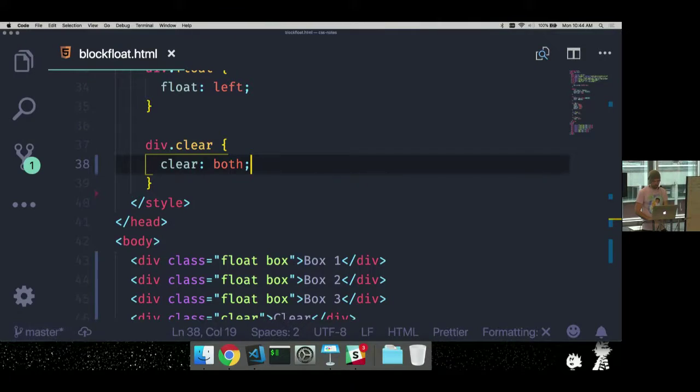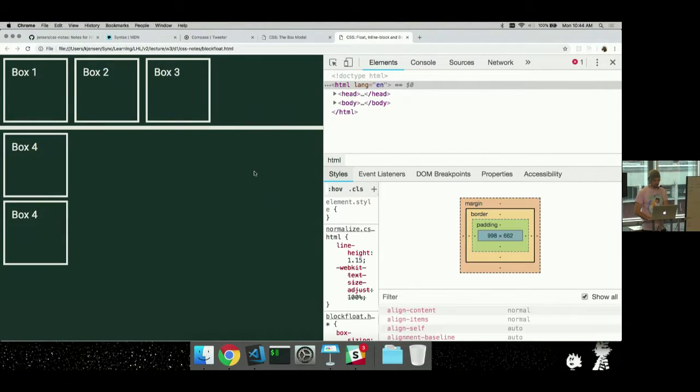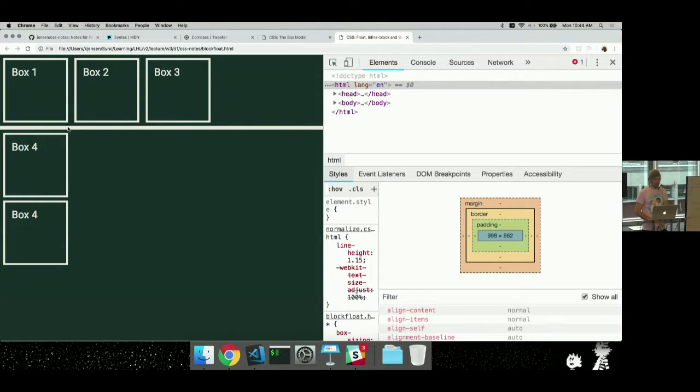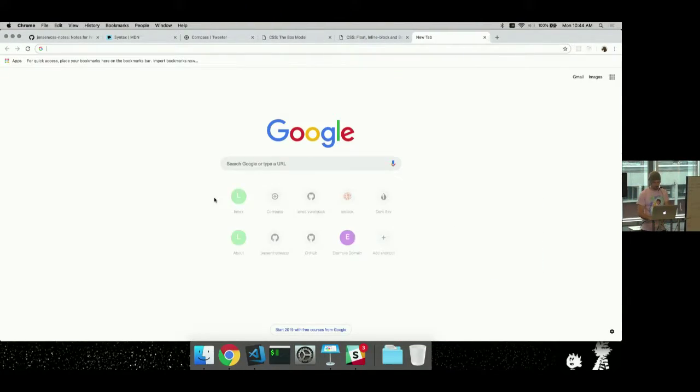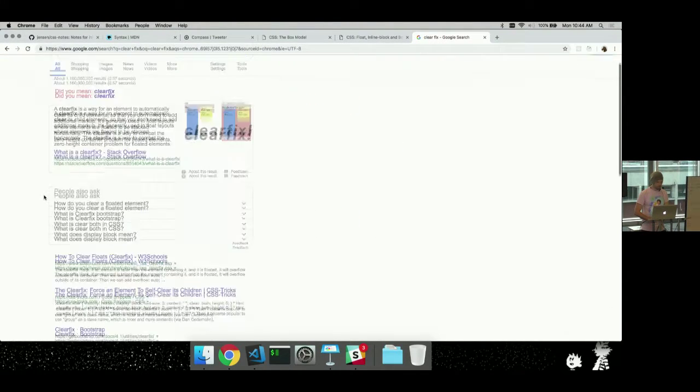And this is kind of frustrating, because even if I get rid of this text here and the border and kind of hide this thing, I'm still adding extra elements, which is frustrating to me. I don't want to put things like that. So there are solutions to this. They call it the clearfix.